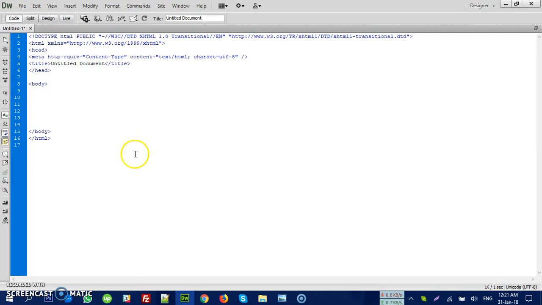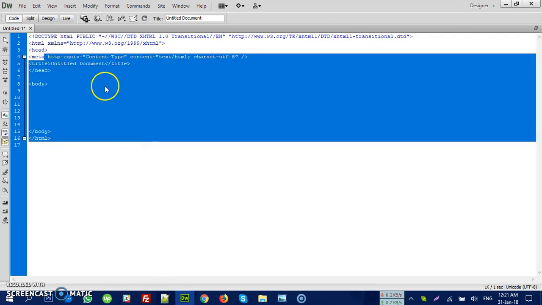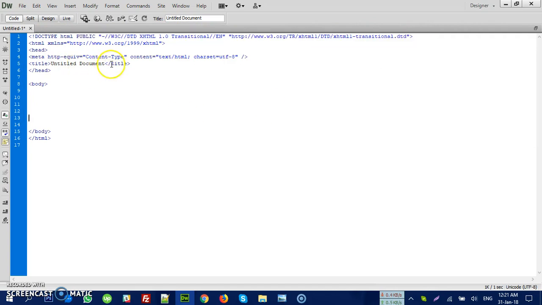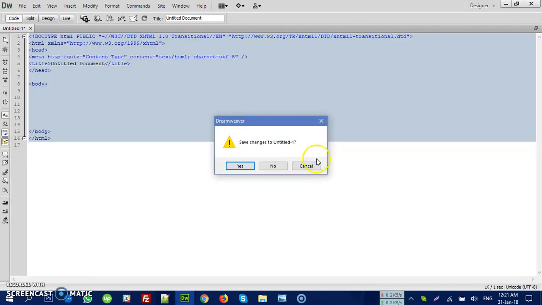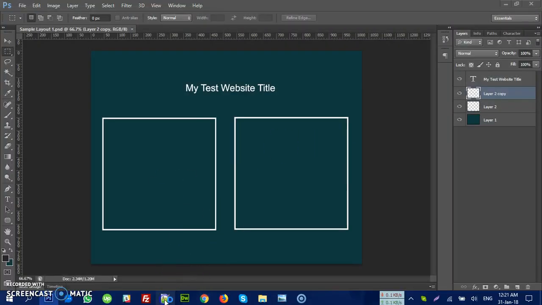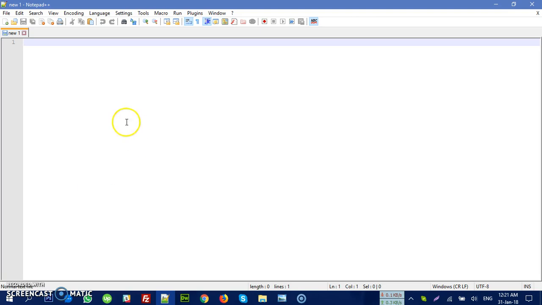But as this is the first class, I need to make you understand what this code means actually. So what a basic HTML file looks like. There's the example here, but there's some extra option here that is not actually necessary, not that important here. So that is why I want to start with a basic file like the Notepad++. This will have nothing actually here. So you'll be able to understand what I'm saying.